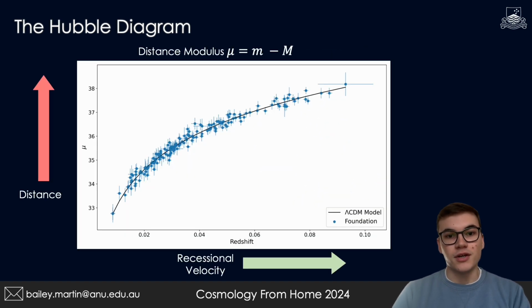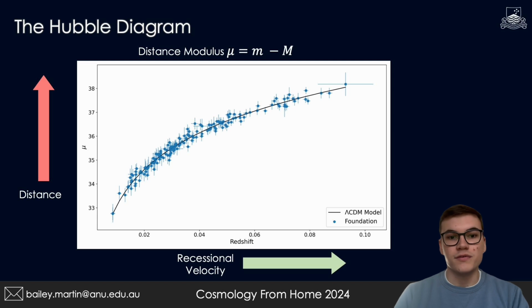So we're able to determine these cosmological parameters by using a Hubble diagram, which shows a galaxy's distance modulus measured from its detected supernova against its redshift or recessional velocity. We can overplot a cosmological model with a set of values for the Hubble constant, the matter density of the universe, and so on, to see how well real observations fit a given model. So here I show the Hubble diagram given by the Foundation Supernova Survey, along with a flat lambda CDM cosmological model.